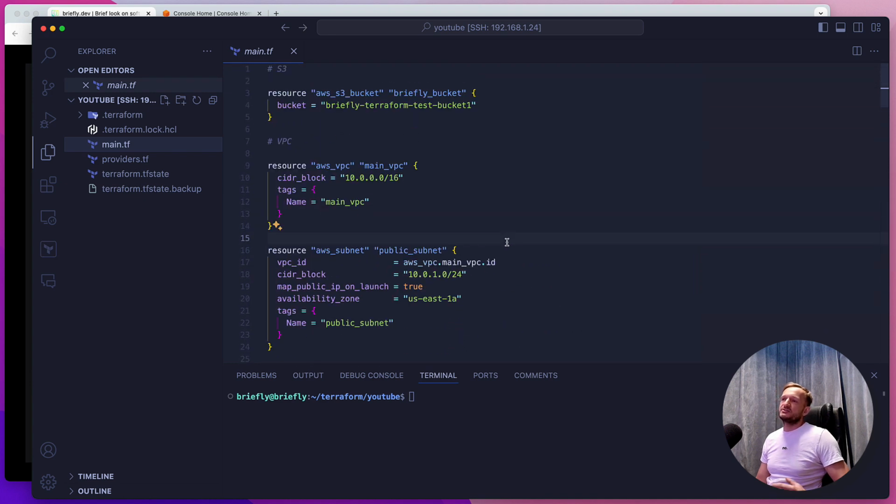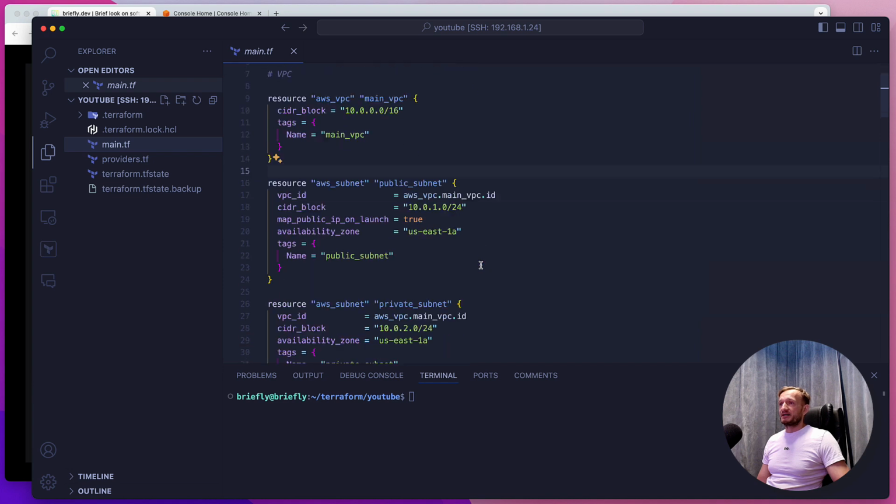But to create an EC2 instance, we'll mostly be considering main VPC and a public subnet, because we want to launch our EC2 instance in this VPC, which was also created through Terraform, and in this public subnet, so that it will be publicly accessible.